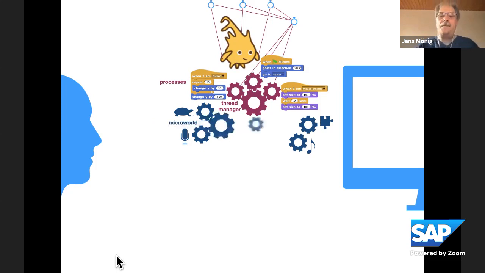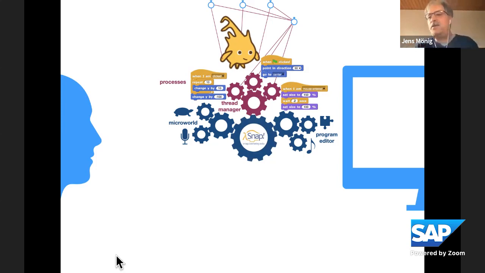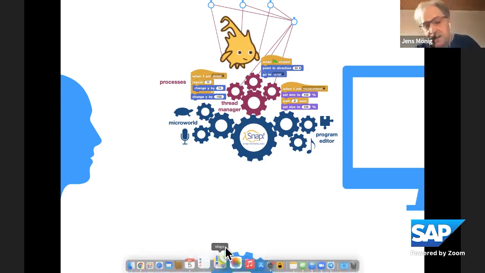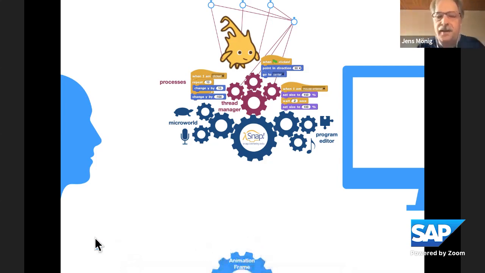And this is why we put more components into Snap, into the software that is really an integrated development environment, something that doesn't just run a program, but also lets you interactively edit it. And all of this runs on top of the browser. Technically, what we're using is an animation frame that we get from the browser. Now, in order to get this to work, we need to connect Snap with the browser. And for this, we're using our own Morphic framework.